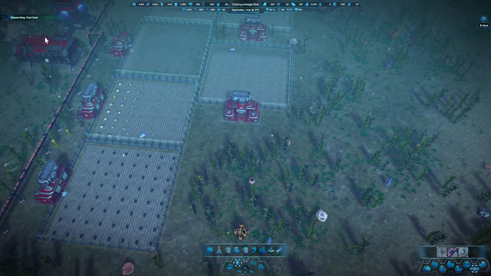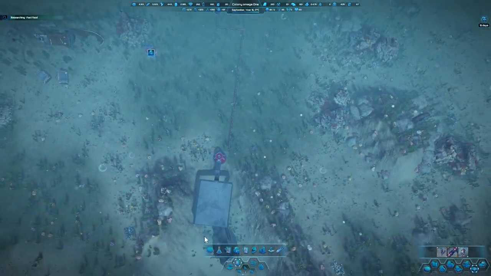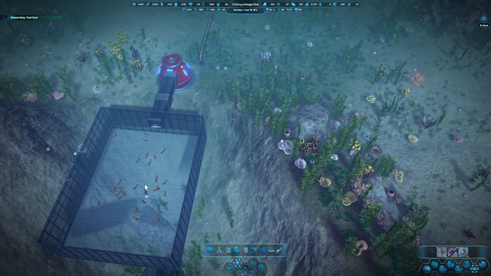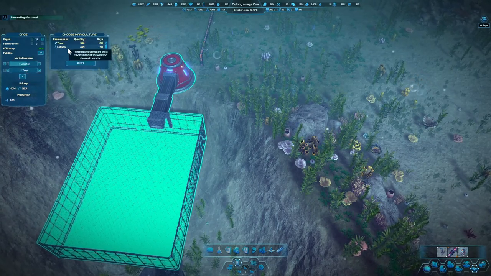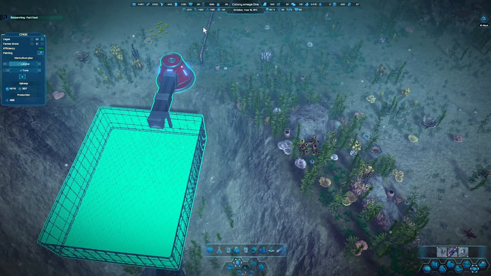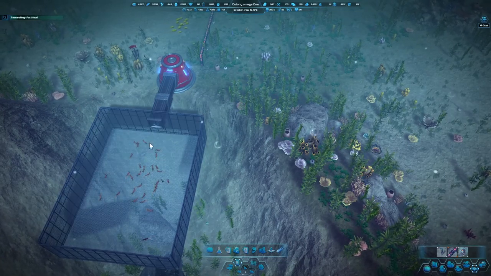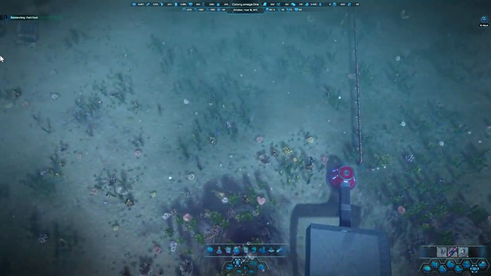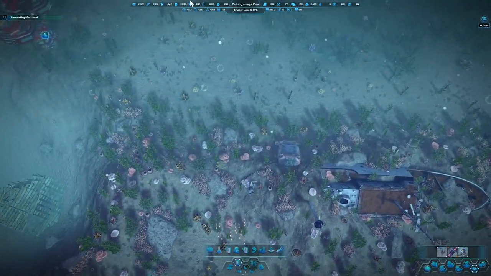And then the other thing that I didn't realize the first time around is these cages where you can raise lobsters or salmon or tuna. You need to put a pipe. At first I did not realize you need a pipe, so I sat here where it was just letting them die off and I wasn't actually gathering any food from them. So make sure you run a pipe, because it doesn't really indicate it very well.